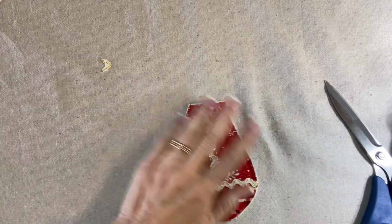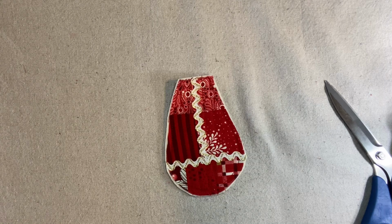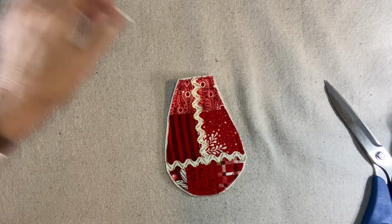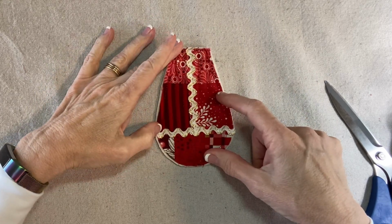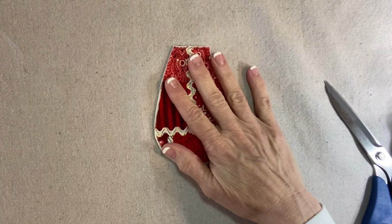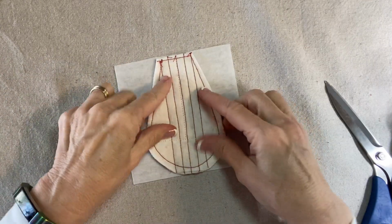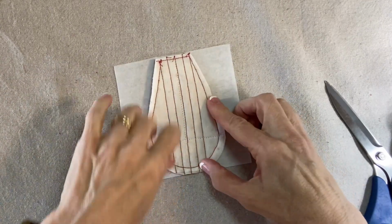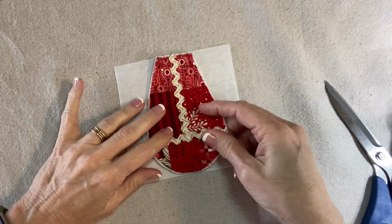And there is my Santa front. It's complete. Now for my Santa back, I have a scrap of red fabric. I think that I could use a 5-inch square, a charm square. So if you want to use a charm square, that will work. And I designed this specifically so that it would fit on a charm square.